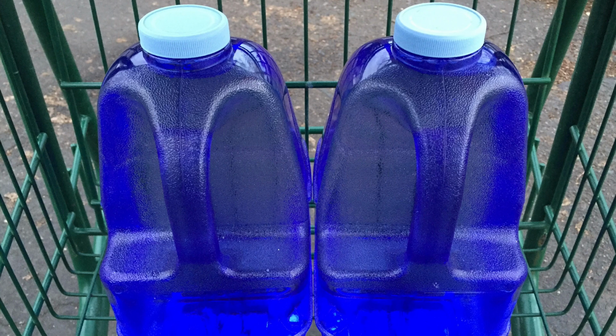You can also save your empty jugs and bottles from things like milk, juice, sodas, other liquids to store water for cleaning. Wash them out well and then store tap water in them. Just be sure to label them not for drinking so that you make sure your family knows it's not sterile water. In a pinch, you could probably still use this water for drinking and cooking as long as you purify it first, but at the very least you'll have it for washing dishes, washing clothes, hands, etc. Later, you'll want to add stuff like water purification tablets or water filters to your prep, but when you're on a budget, simply stocking up on water is a really good place to start.